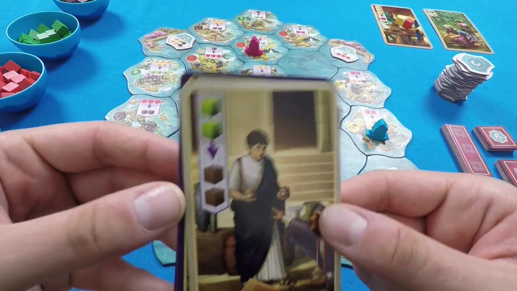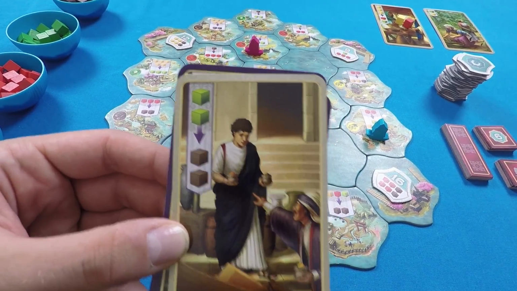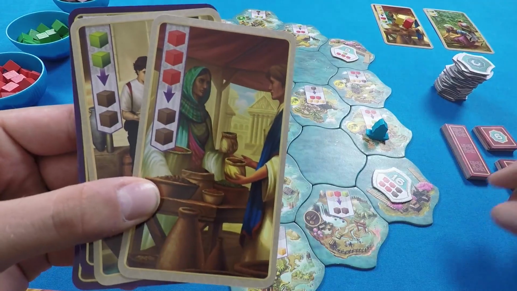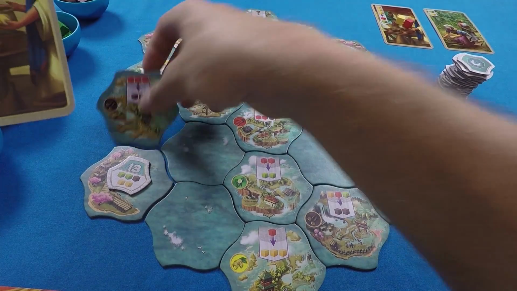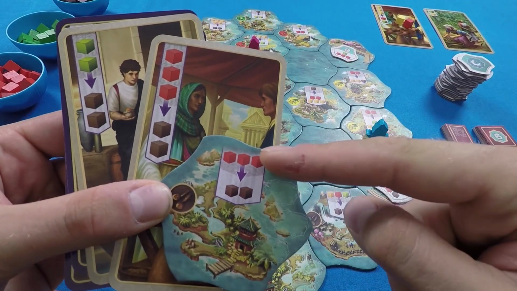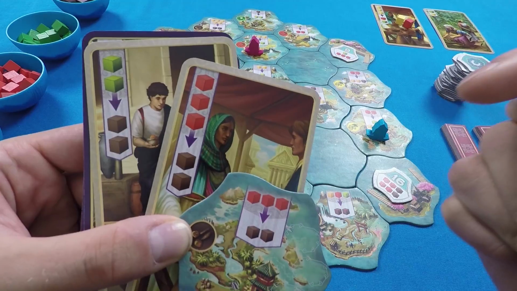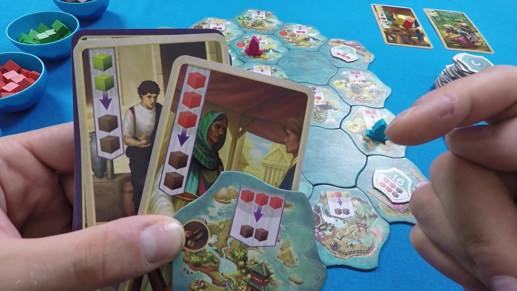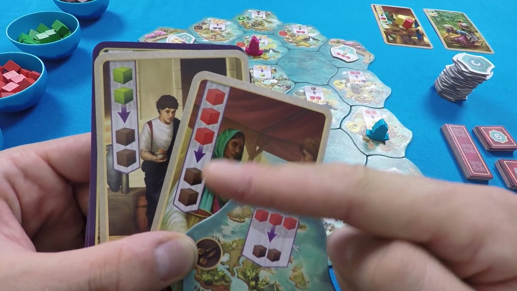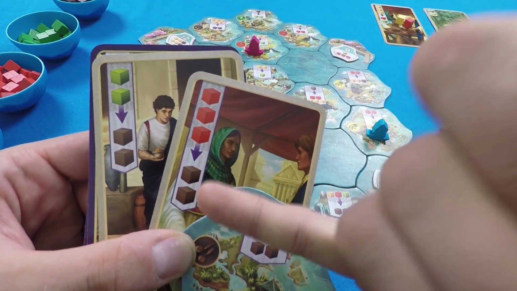Finally, we've got these trade cards. And the trade cards are exactly the same as the trade actions on the marketplace tiles. So you'll even notice some similarities in the different trades that you can do. Just like when performing a trade on one of these tiles, you can do the trade as many times as you can afford. So if you have 6 red cubes, you can gain 4 brown cubes. Or you can just do 3 cubes for 2 cubes.